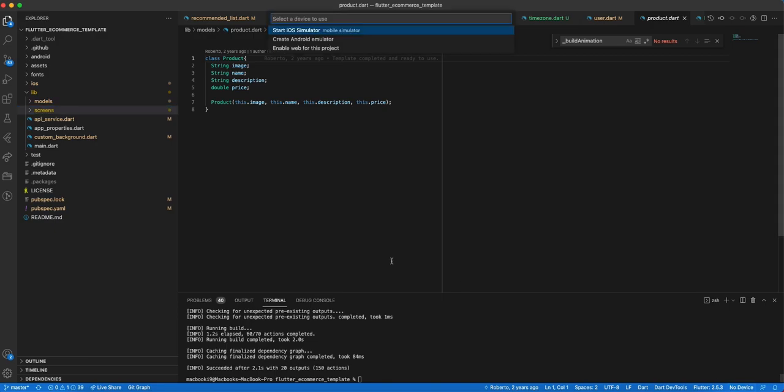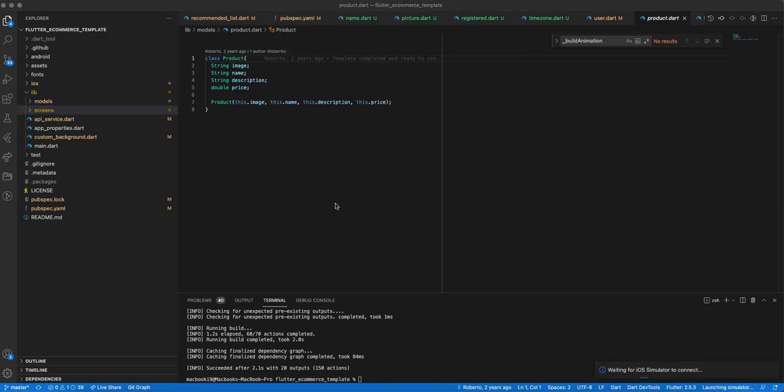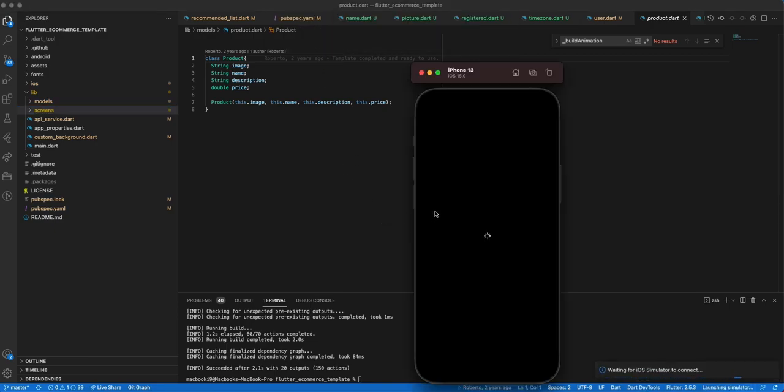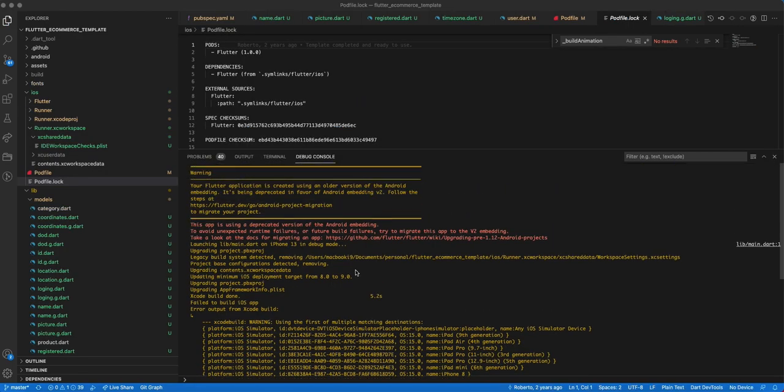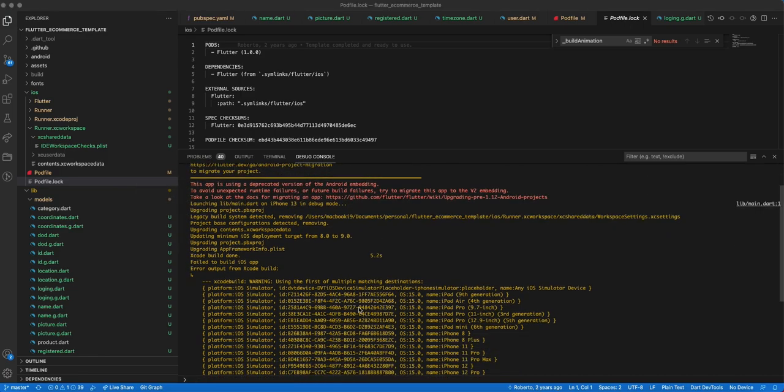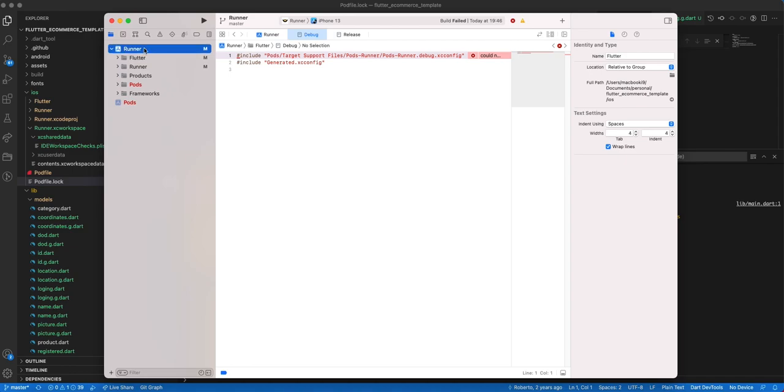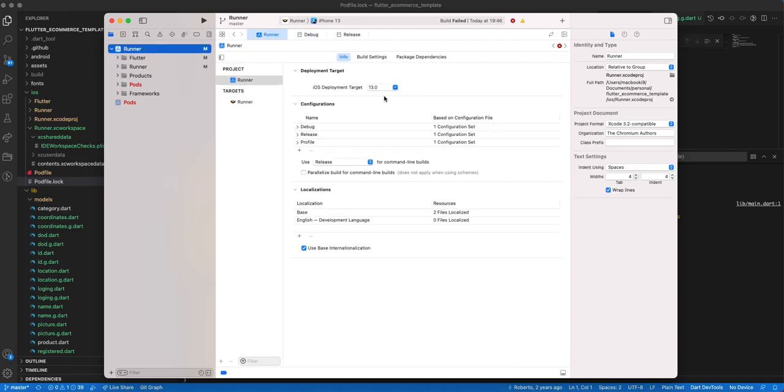Okay, so let's open our simulator and let's see how it goes. For this first phase, I think we are ready. Then the second phase, now trying to run the application for the first time and getting some issues. So one of the things I trying to do is go to Xcode and try to update the minimal iOS deployment target.